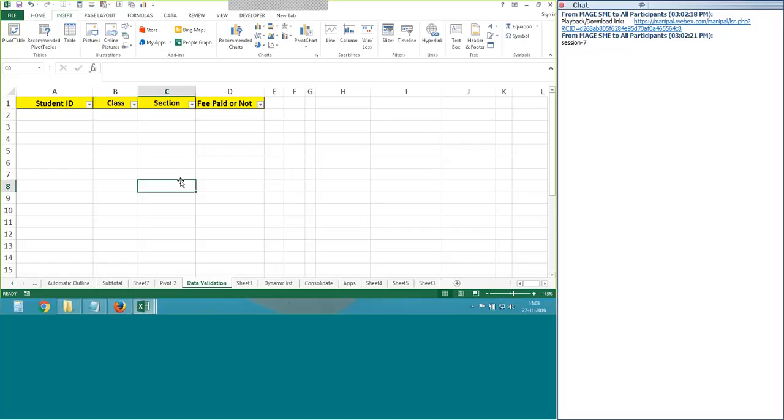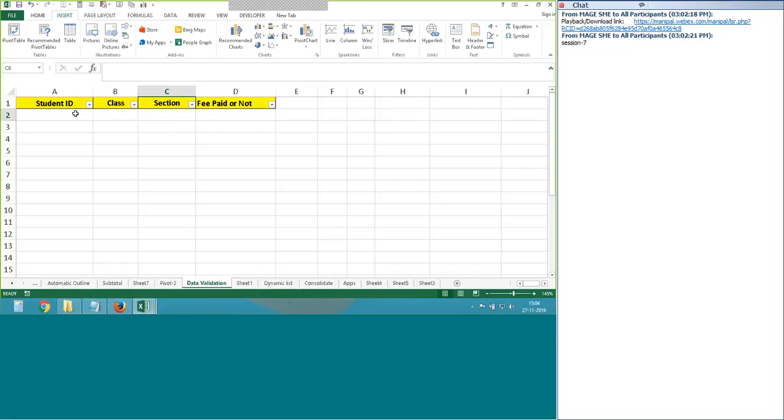During my previous session, whenever we were using HLOOKUP and VLOOKUP, we saw how to validate a series of data in data validation techniques using the list option. Usually, whenever you want some data to be pre-recorded, for example, we have student ID, the class, the section, and whether the fee is paid or not. If you have any type of data label, ultimately you should know what you are going to record in data validation.